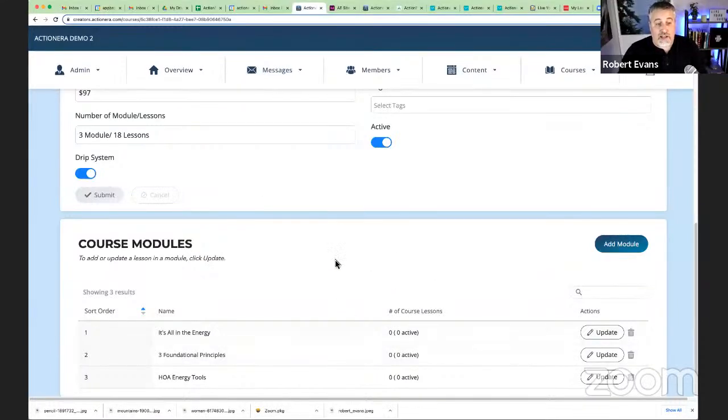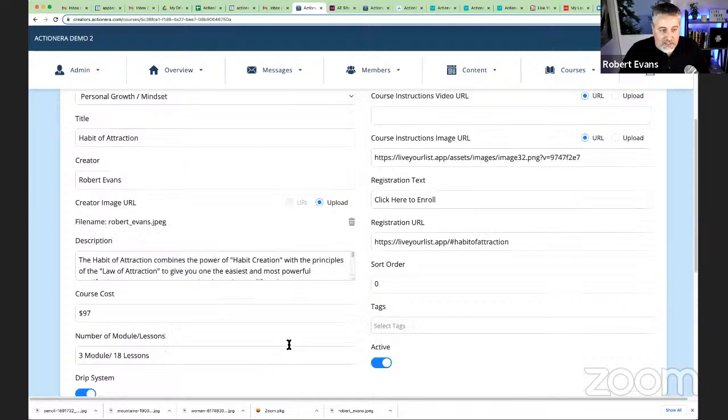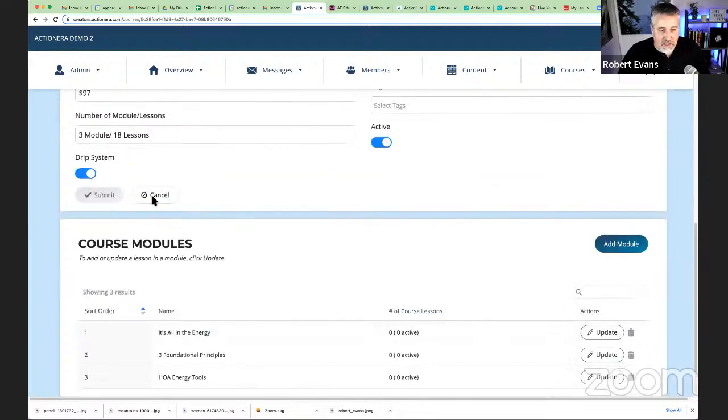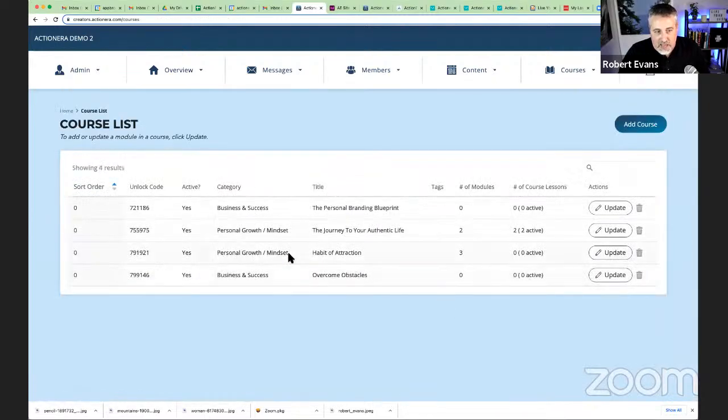Okay, now that we've got these modules created, there's nothing I have to do to save them because they're automatically saved. I now want to go inside of a module and start building out lessons. If I leave this course, you'll see here that the habit of attraction now has 3 modules.